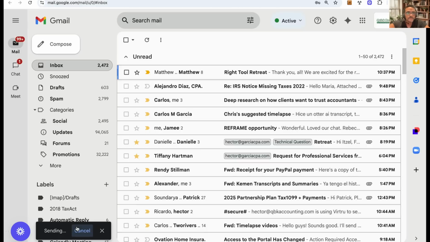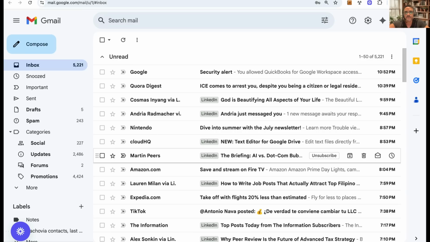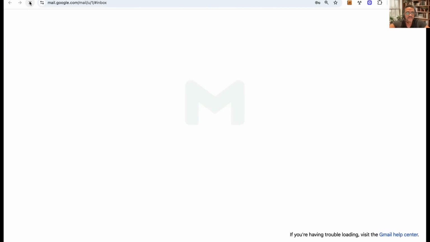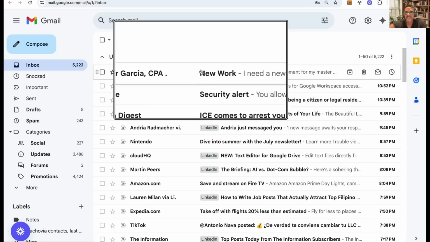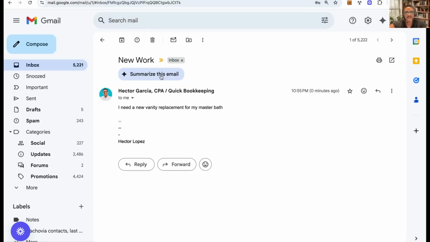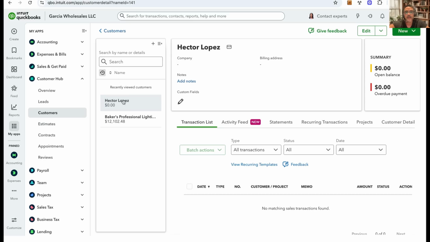and then click on send. And essentially, what this is supposed to do is, I'm going to refresh here so you see that the email comes in. So there's the email sitting in my Gmail. And essentially what this is going to do is read this email. It's literally going to read it, and it's going to place it into a queue for work.